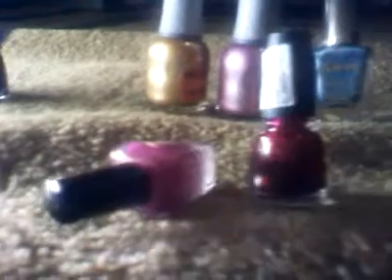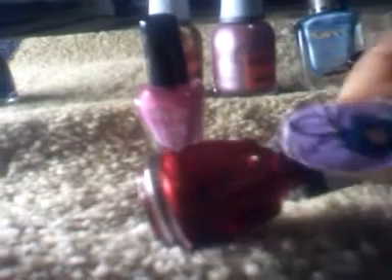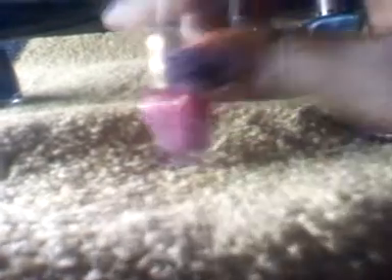These little minis — Sally Girl and China Glaze. I picked up this one, which is reduced to $0.59. It's Sally Girl and it doesn't have a name — I picked that up for my daughter. I picked up China Glaze Ruby Pumps, which I heard a lot of good reviews on. I didn't see the big bottle, and this was reduced to $0.59 as well. And I got this one for free, which is $0.99 — Sally Girl Glamour.